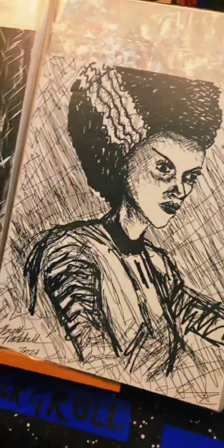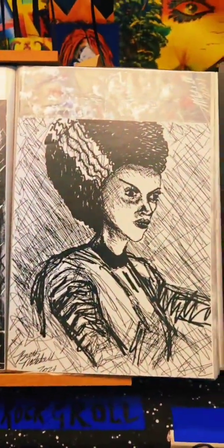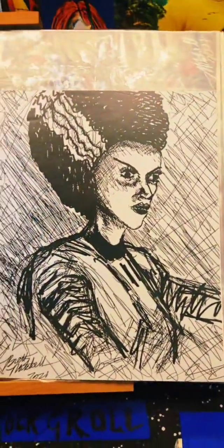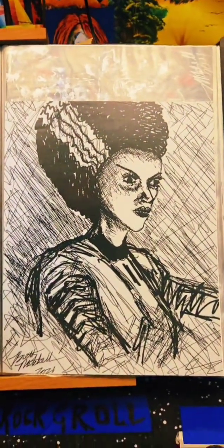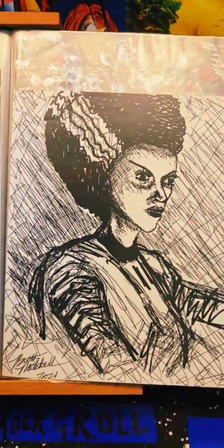So they were going on a helicopter ride at the Louisiana State Fair a few years ago, and they said, I want the Bride of Frankenstein. We'll be back in 20 minutes from the helicopter ride. You whip it out. I'll give you $40 for it. So I drew it on a little piece of paper. It was about half the size of a regular piece of paper. And I had it done in less than 20 minutes. Scribble, Sharpie. The Bride of Frankenstein. They loved it. They got it. And so then I blew it up to four times the size and made prints of it.